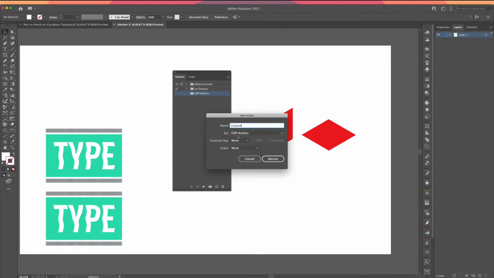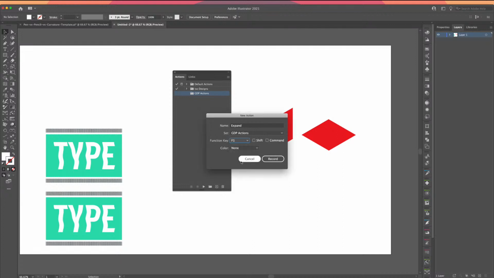If I could spell, there we go. And this time we will set a function key. Now, you'll see this has to be one of the function keys, so one of your F keys up at the top of your keyboard. One thing to note is, depending what computer you're using, these may already be set up with other actions. So I think, for example, I can't remember which one it is, it might be F11 is set to move all of your windows away on a Mac, so that wouldn't work. So you may have to play around with this.